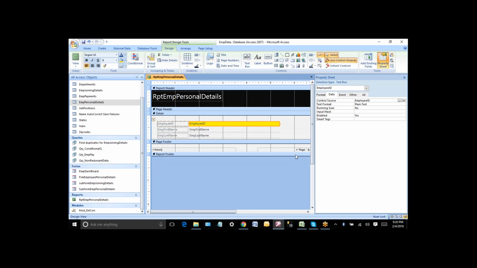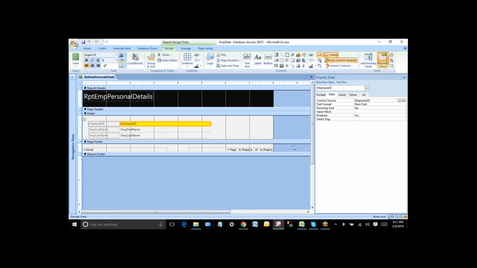In the forms, while creating the forms, we have created subforms, right? The same way we can have a sub report in a report. And in the sub report, again, we can have another sub report, and in that sub report, again, we can have a sub report. So we can have a chain of sub reports. In the same way, we can have subforms in the form in the form, and we can have a chain of forms. Okay. So let us see how to create a sub report.